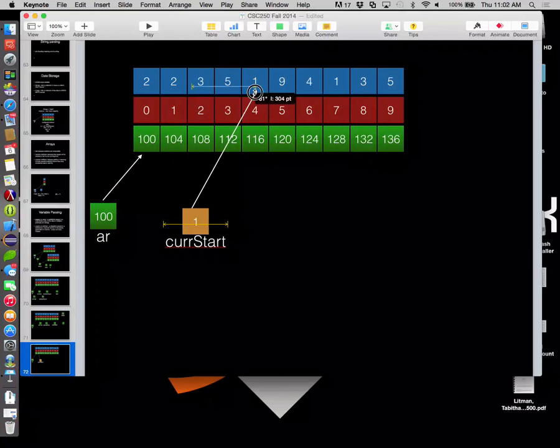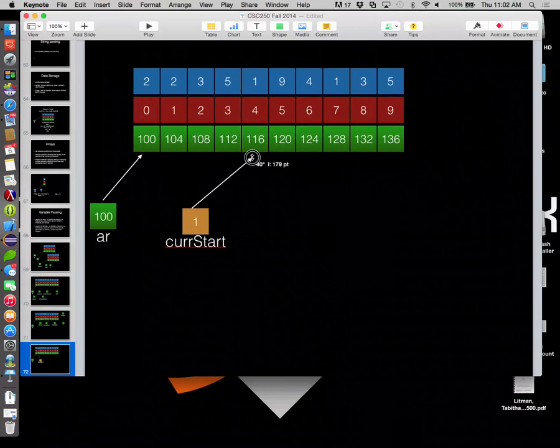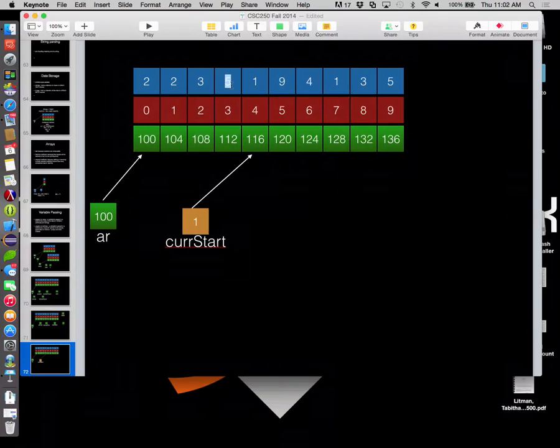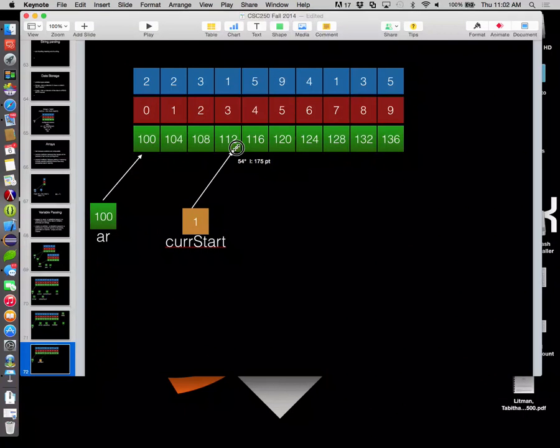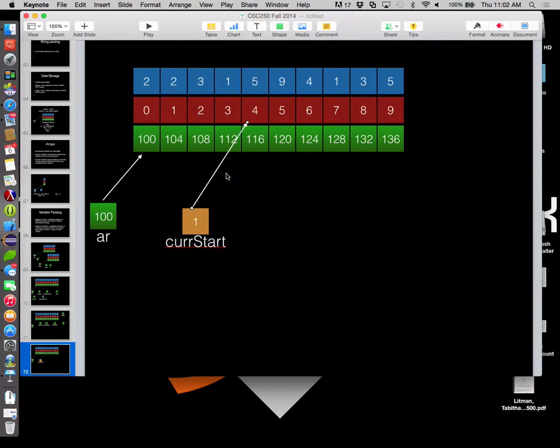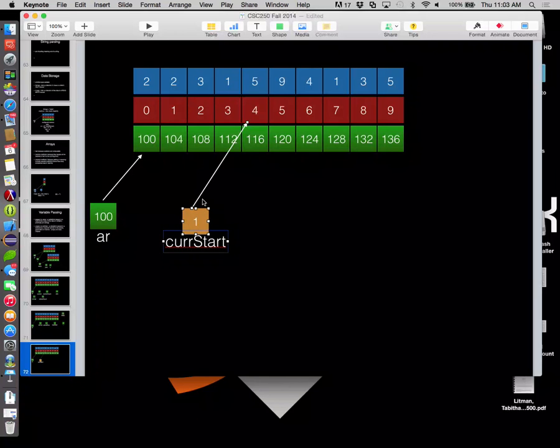Now we've got some bubbling to do, right? Is 1 less than 5? Yes. So swap them. 1 goes there, 5 goes there. We won't follow with cur_start. We're going to follow with, we'll make it a creepy name, the follower.